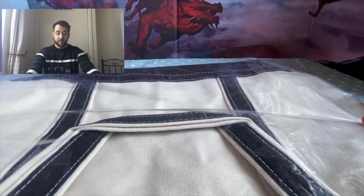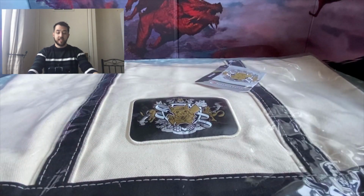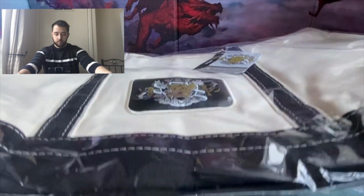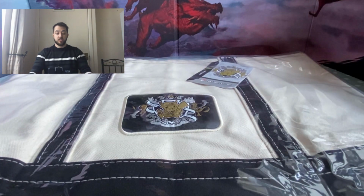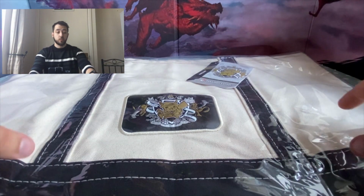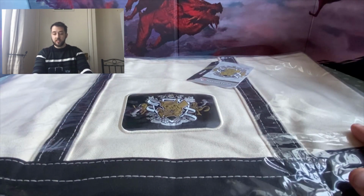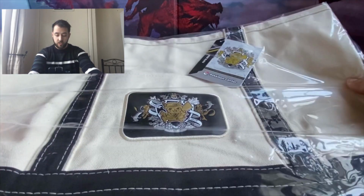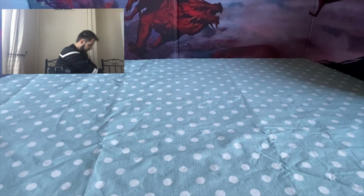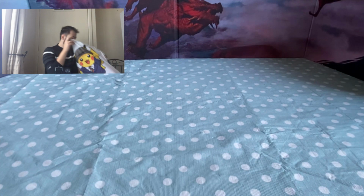So again, this is for any guys or girls who want a tote bag. This is really, really good quality. It is weighty. Like that just even shook my camera on the table. That is a weighty bag, so I feel that this will do you well as a tote bag. It just is really nice. But yeah, that's one of the ones that's on the side. And now, what were the other things we got here?